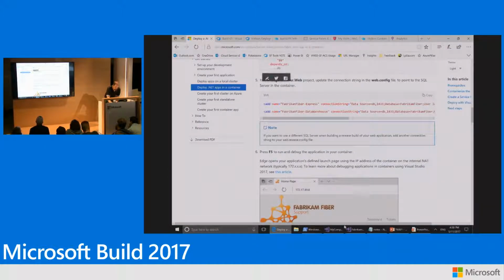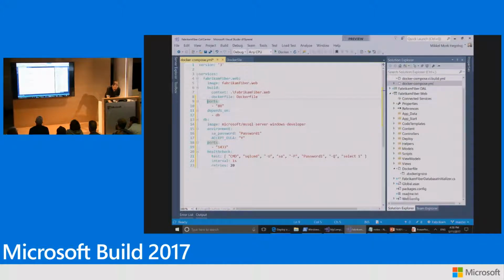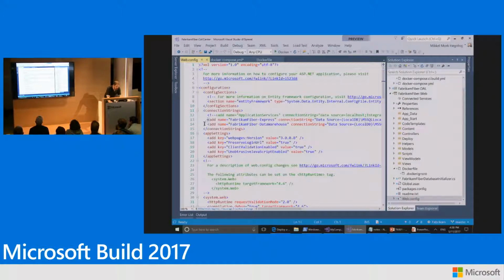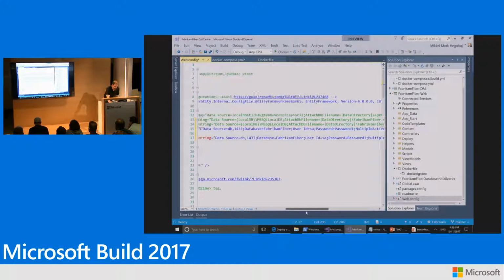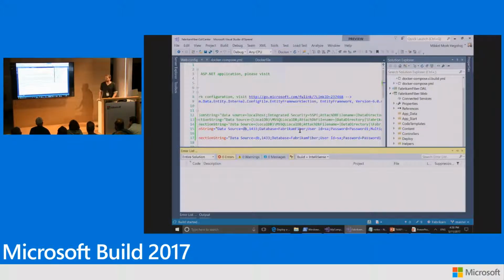And then the last thing, of course, is we just need to make sure that our application's connection string points to the database that we're running in the container now. So let me just go and put this in here. This is just a regular database connection string. There's nothing special in this. I just changed it from what it was, using the LocalDB up here. So now it's actually pointing to my database container, which is called DB, and I put the user ID and password in there. So now we should actually be able to go and debug this application in containers.